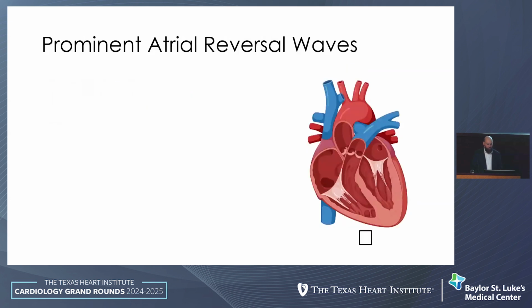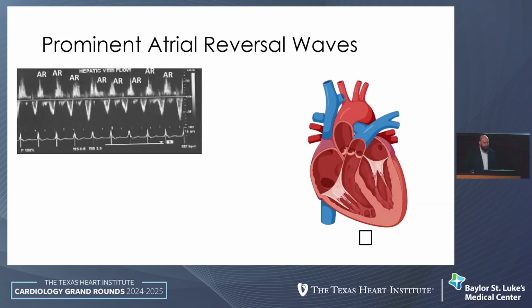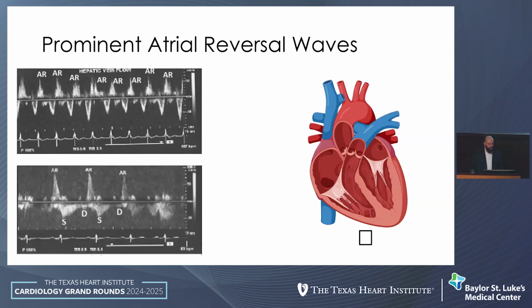another example of flutter waves, and no true or actually diminished S waves. So prominent atrial reversal waves, for example here, this is a patient who has AV-NRT. Clearly the P wave is so close to the QRS complex, it's contracting while that tricuspid valve is closed. What do you get? You get these large retrograde A waves. But if you look from afar, you may be fooled into thinking this is systolic flow reversal, and it's not. You have to have a good understanding of atrial dysrhythmias.